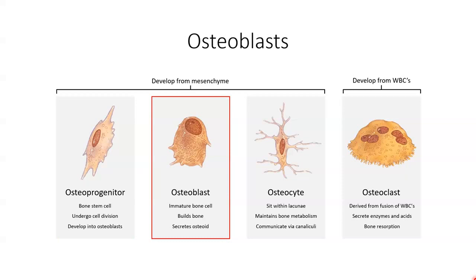Osteoblasts are our immature bone cells. They're also our bone building cells. They produce and secrete collagen fibers and the other components that are needed to build the extracellular matrix of bone. The collagen fibers and other components of the extracellular matrix that are secreted by our osteoblasts are called osteoid. Now, as our osteoblasts secrete osteoid, they secrete these substances all around themselves, and the cell eventually becomes trapped and surrounded by that extracellular matrix. At this time, when that cell is trapped, we now call the cell an osteocyte.